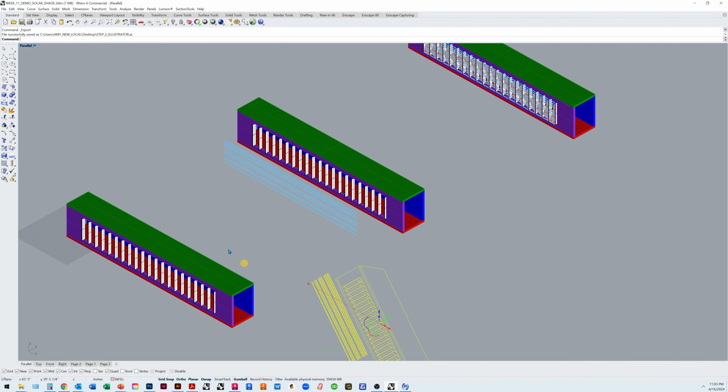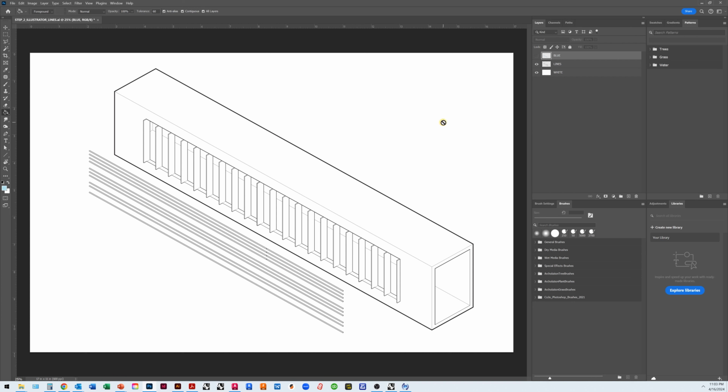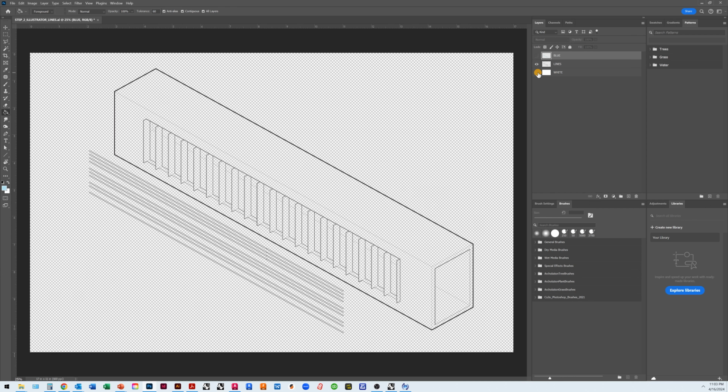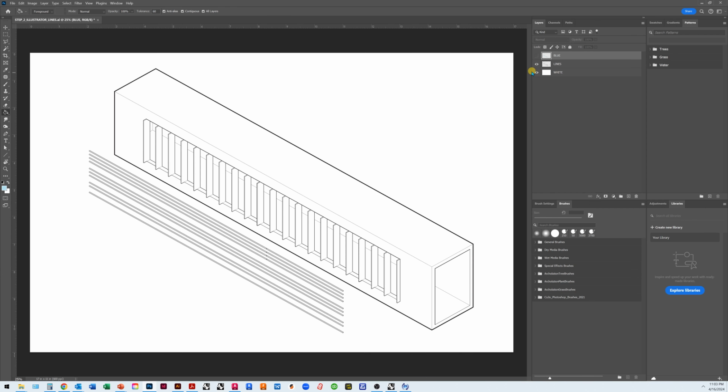All right, so let's pop back into Photoshop. I set this up so that I have my lines on this layer, and then I've got a white background layer so I can see my line work. I set that up just like we did last time, and then here I've highlighted my lines in blue. I'll show you how I did that, but just so you can see, we're looking at sort of a color composition here.